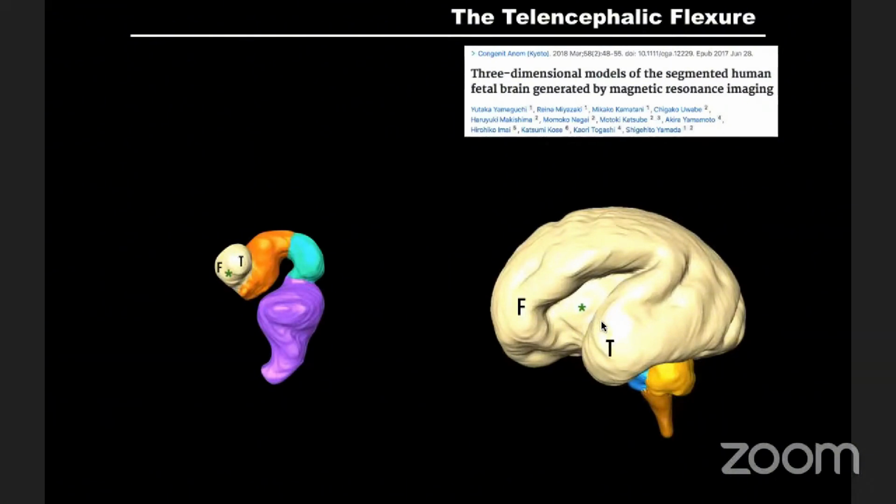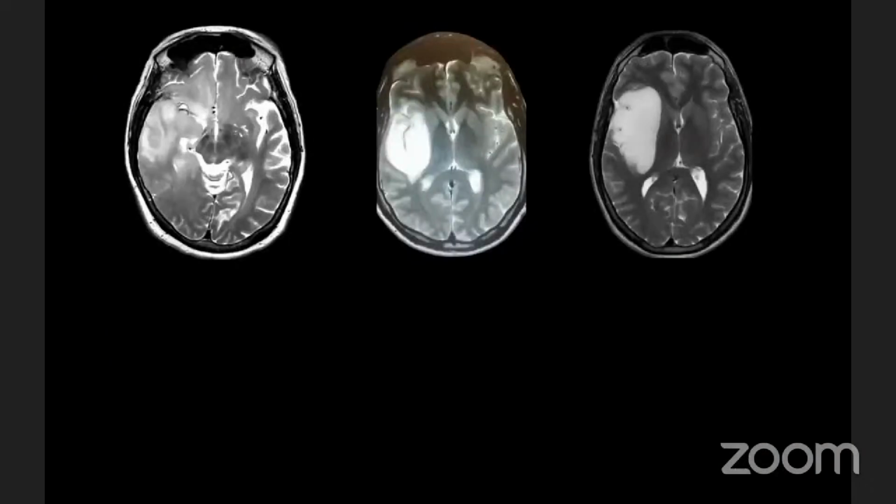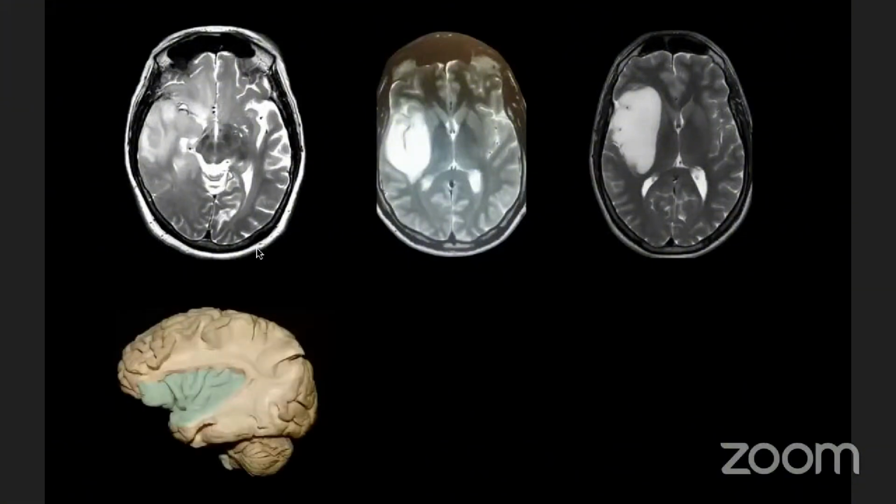And this is of extreme importance in order to understand how these tumors are growing. This is a different study in which brain MRI was done in different weeks of the gestational period. So you can see how progressively the insula is getting hidden in between the frontal, temporal, and parietal lobules. So let's come back again to our 3 cases, so we can see that this anatomical understanding will let us understand more easily how this tumor is invading not only the insula, but also the fronto-orbitary gyri and temporomesial areas.